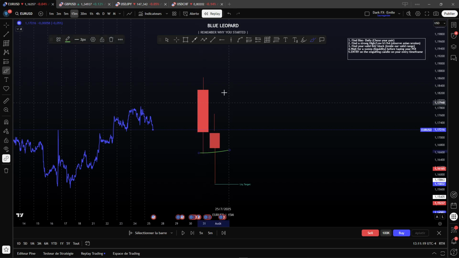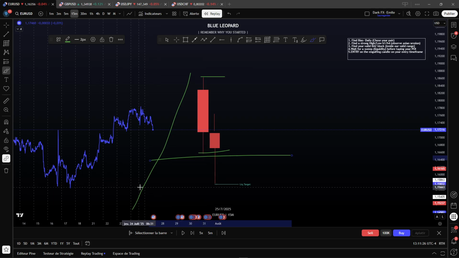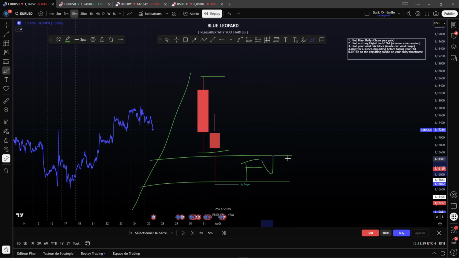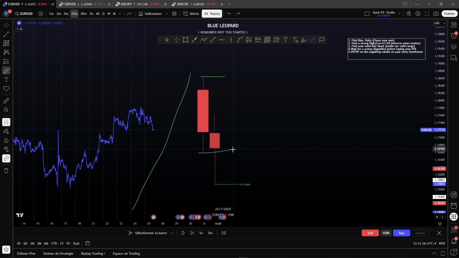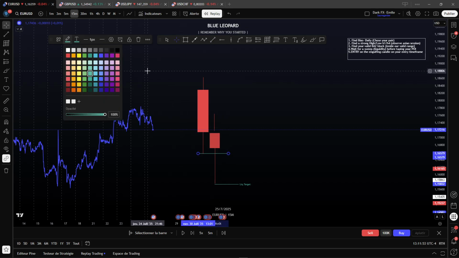So you need to observe, where are you according to the main range? Are you in discount, premium? Are you in a fair value gap? Does this rejection have a meaning? From there, you will decide that the next candle could be bullish. Why? We did not close in breakout, first of all, and we came back inside, so this rejection is strong. So closing in breakout or not closing in breakout is what will define our direction.